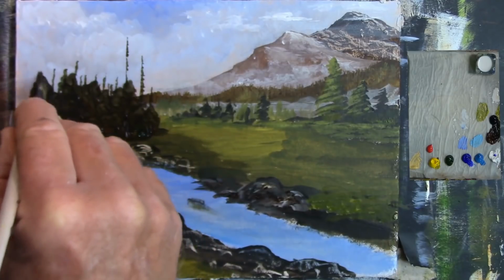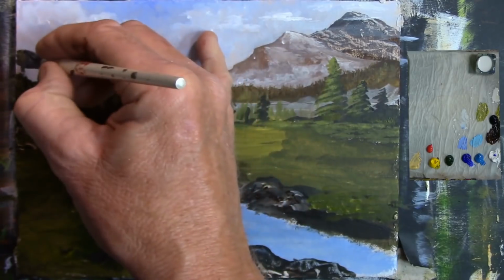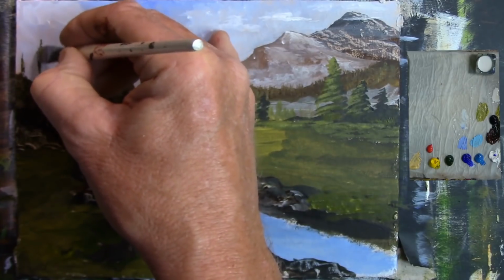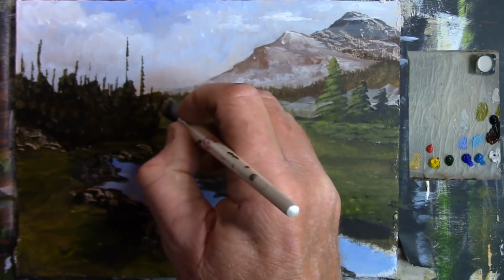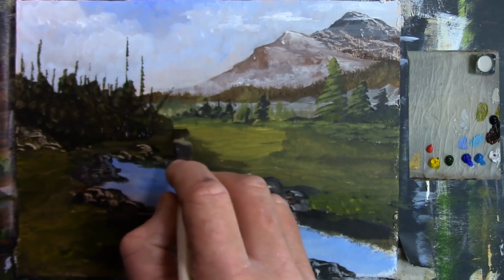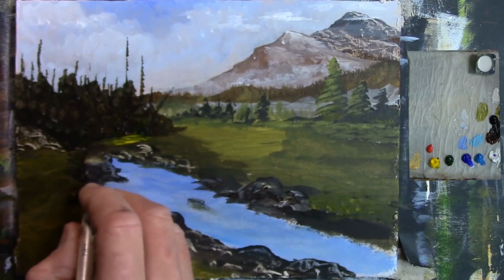It's a big mass of colour. Could get another one there. Put another one there. There maybe. Let's put a little one just on the side like that. He got blown over in the wind, that one. Get some yellow just under there like that.